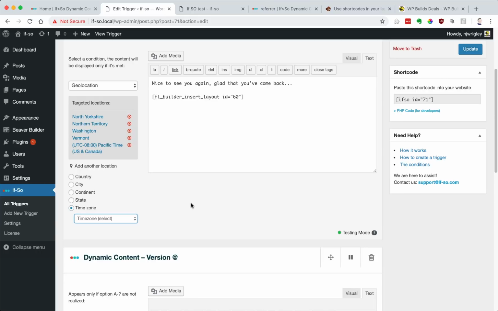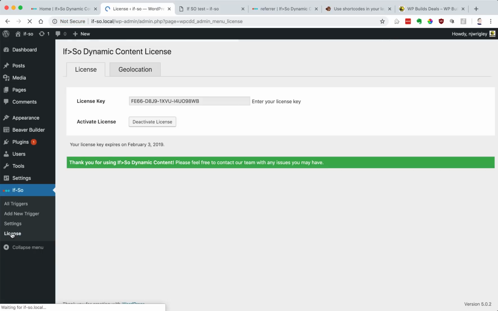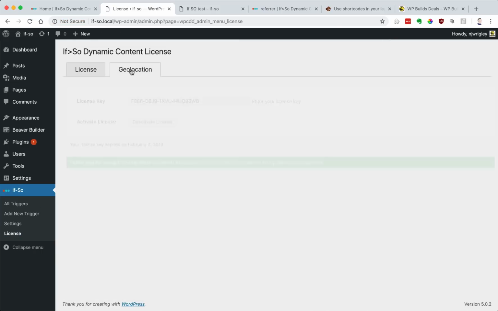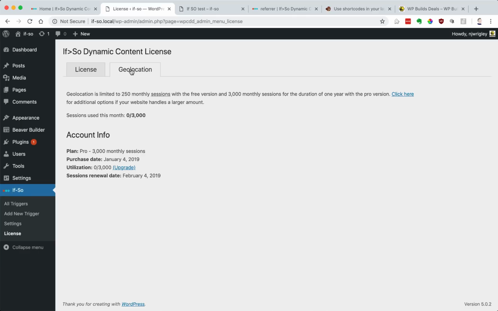So there we go. The only caveat about all of this, the only one little thing to mention, is over here, and that is the geolocation feature. It costs a little bit extra on top of your license.